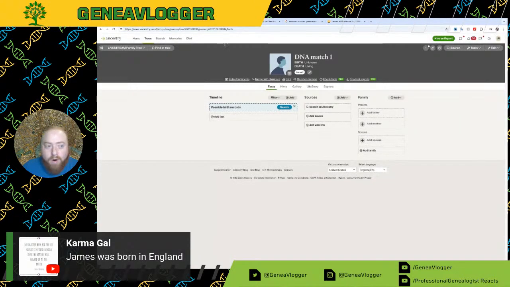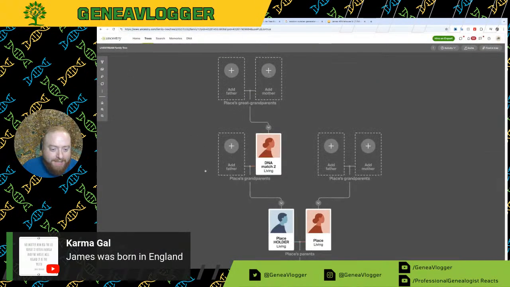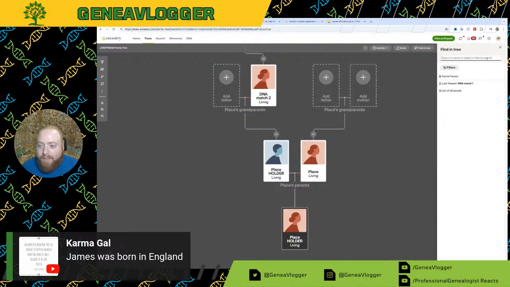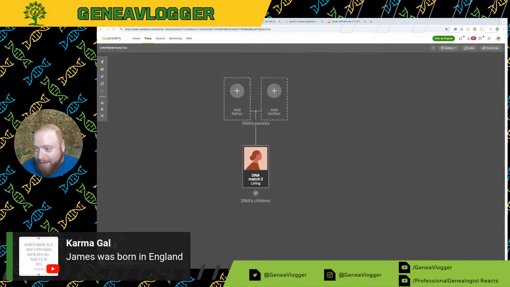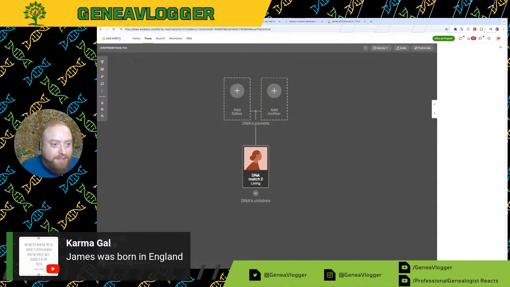And now we have DNA match 1 hanging by himself. And if we view tree, we're not going to see DNA match 1 because now they're gone. So that's where you need to keep track of all the different things and tag stuff. For the purpose of this stream, I'm just doing this in the sense that I have one place that I can go where I can build all the trees for everybody that I'm building on, especially because I'm thinking that it's a possibility in the future I may end up choosing people that had already submitted. I don't know how I'm going to handle that necessarily, but I think that would be interesting to have a continuance of research, I guess you could say.